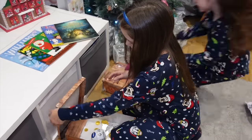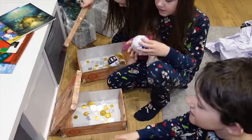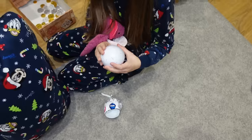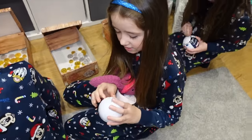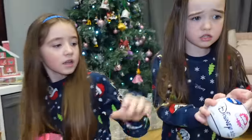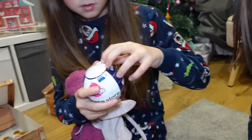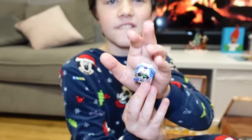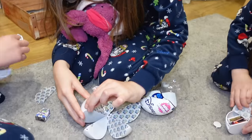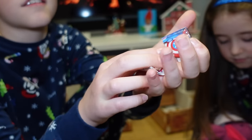But I love Daddy! Do you want to open your mini brands that the elf left you while Daddy's opening the cruise? Can we all open one? Yes, if you want to. Okay. So here's my mini brand. Can you help? Yes. I got the packaging off. Ooh, Buzz. Let's see what we've got. I think I saw some Toy Story. Oh, it's the mini brand magazine.